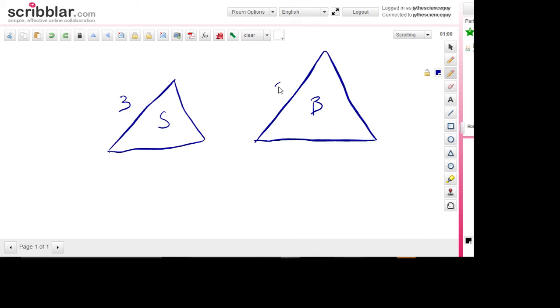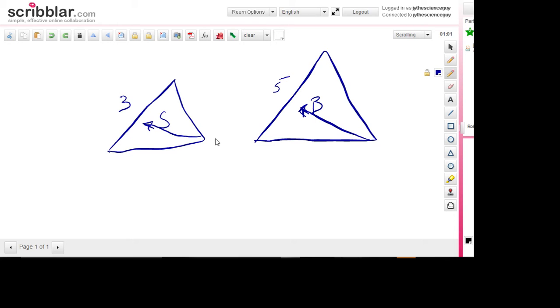5. I want to make sure that they're not trying to trick us. So the 3 is opposite the F. It's the third letter in the triangle, right? What's the third letter in this triangle? C. So that's opposite the 5. That's a way that you always can check. The reason that I want you to do that is because on the SOL, they will switch where these numbers are just to mess with you. So you always use the angle to figure out what sides are proportional to one another. You draw that line saying, okay, I have that angle, it's opposite that side. I have this angle, it's opposite that side. I want you to get in the habit of doing that because they'll trick you on your SOL.